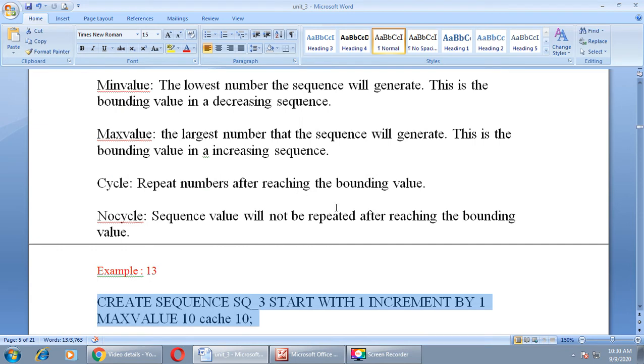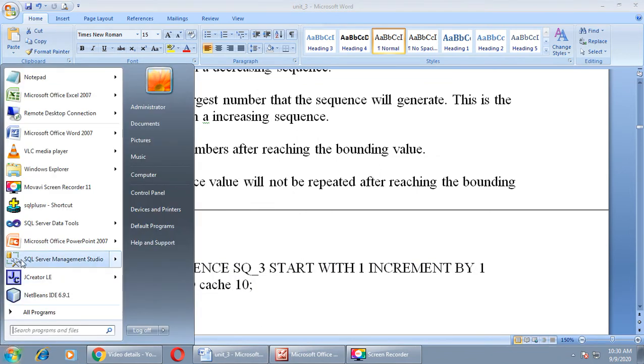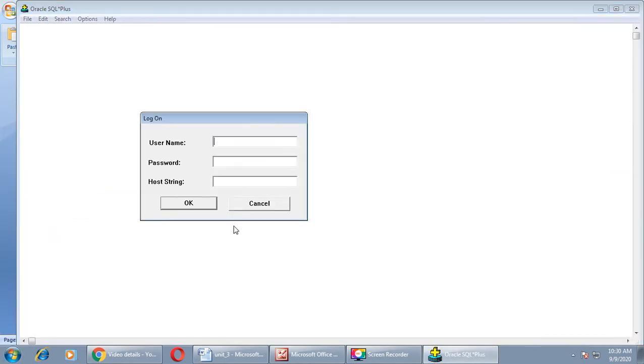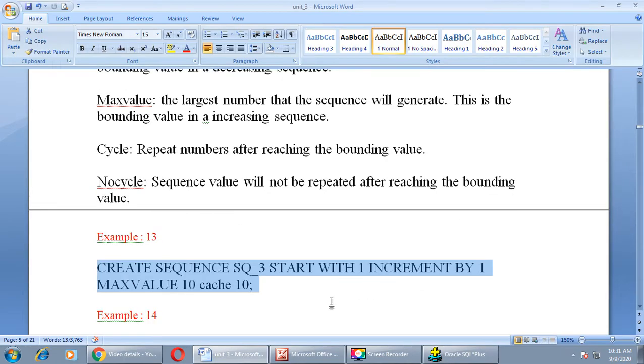Let us generate a sequence by our SQL editor. For that we need to open the SQL Plus window. Here we want to create one sequence which starts with number 1 and increases by number 1.